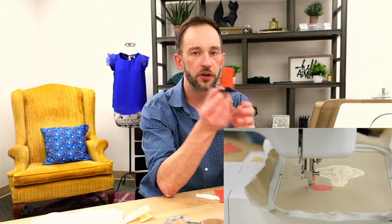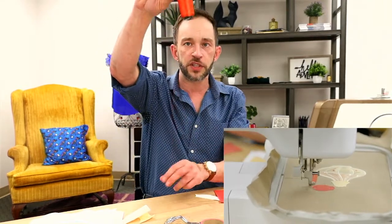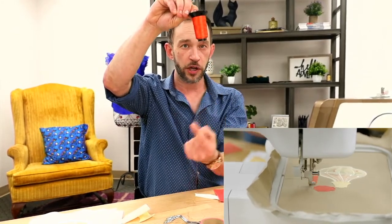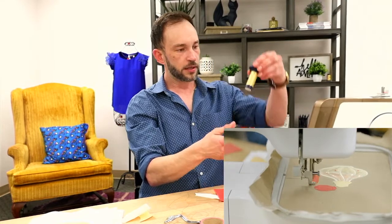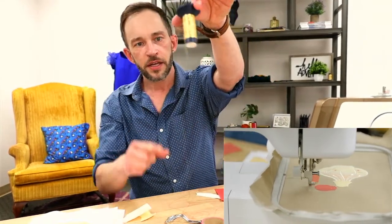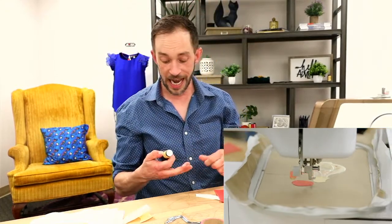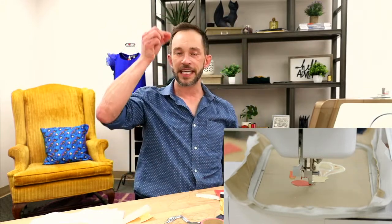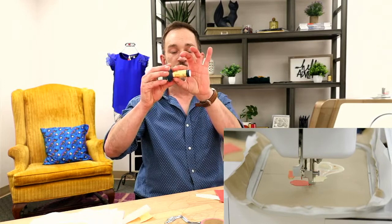For instance, you have to keep in mind that you have your normal polyester thread, you have rayon thread, you have cotton thread. All those threads, when I turn the spool upside down, come off straight. It's not maintaining the coil from the actual spool that it was on. But if I take a metallic thread, which this gold is hanging on for dear life, it's the last bit of it, the actual coil is maintained when it comes off. The reason is because of the material. Metallic thread is a mylar-based thread, typically, through most manufacturers, which means it's a very thin strip of mylar with some other material around it, and that can actually hold the shape.